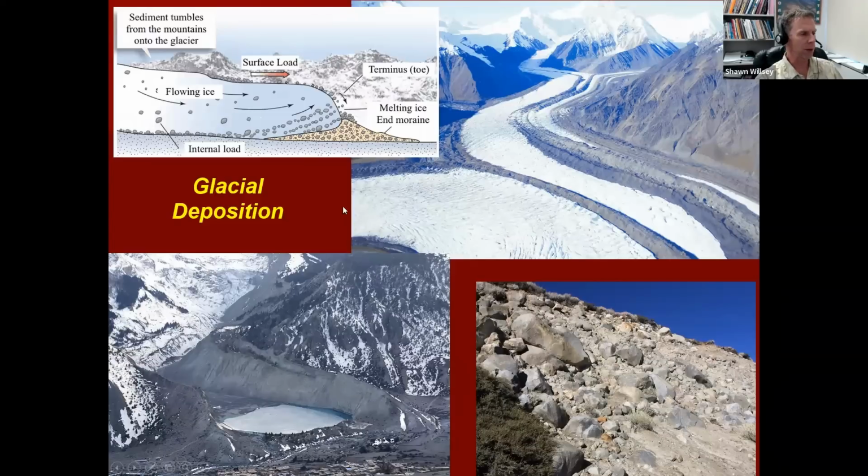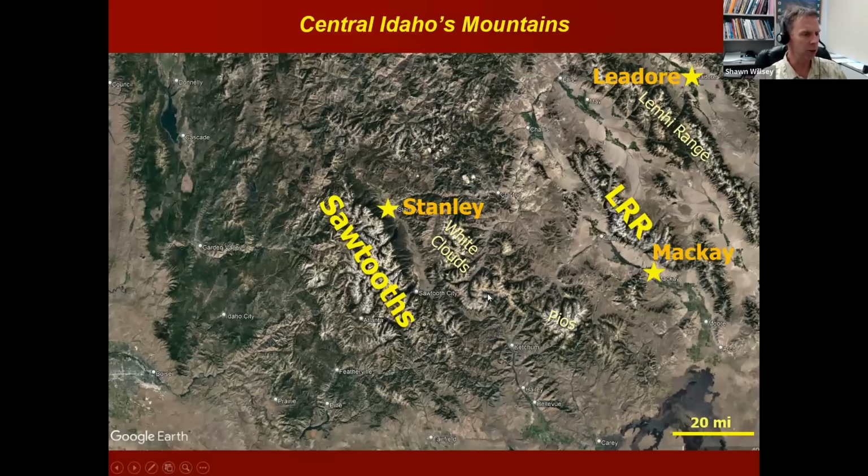And so if you imagine this now on the landscape around the Sawtooth, I think you can start to see what we had here only a few tens of thousands of years ago. So we're going to focus on the central mountains of Idaho, and I've highlighted a few of the mountain ranges here, but there's two in particular we're really going to spend time on. So just for reference, for those that might not be from this part of Idaho, we've got Boise over here in the lower left corner, the lava fields of Craters of the Moon near the lower right corner, and then this just incredibly mountainous region that forms the central heart, if you will, of the state of Idaho.